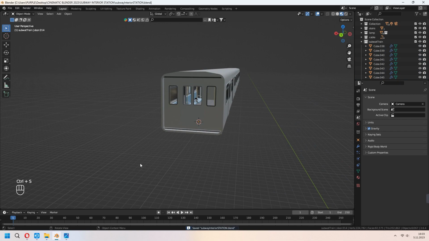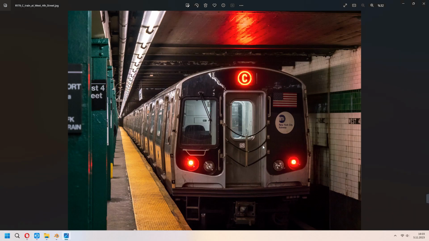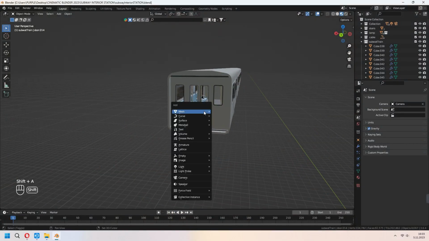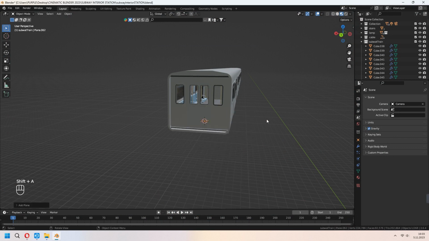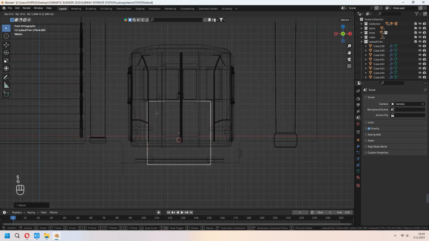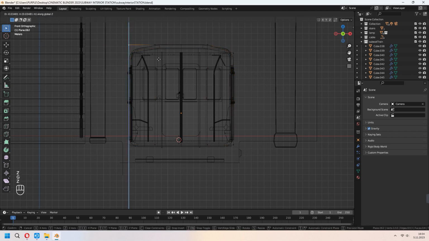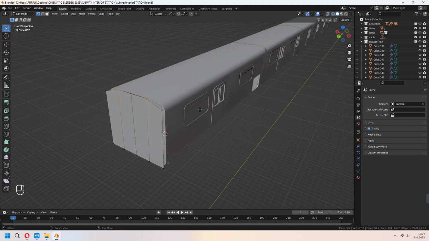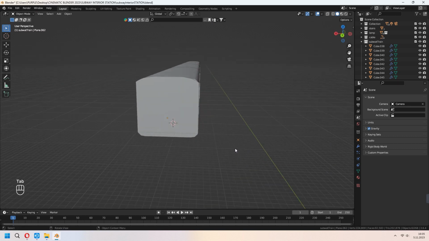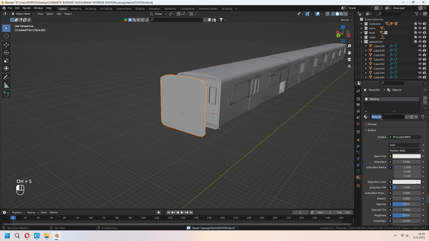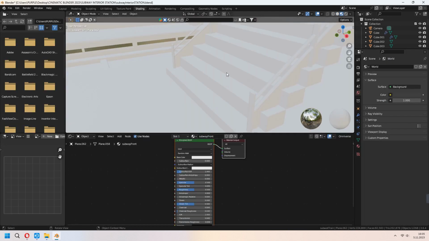Now let's make our train's front part. I will model it from our texture. I found a subway train image from Google. I will add a plane for this and after that I'm scaling in Z to wireframe or from the top right, I am adding some extra loop cuts and moving my vertices for giving a bit roundy front shape. For this I'm adding a subway front material and it's time to make it.